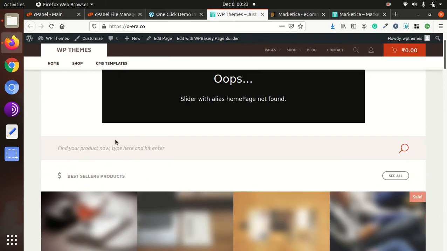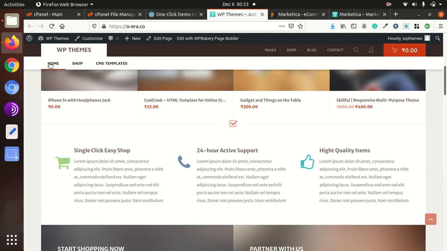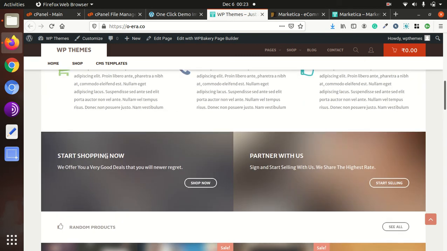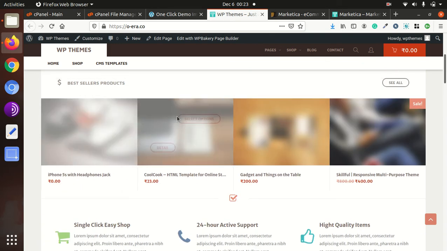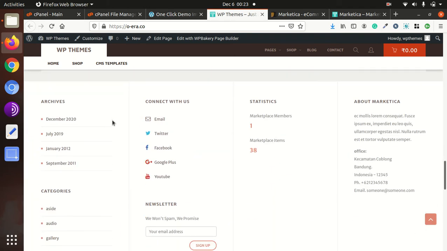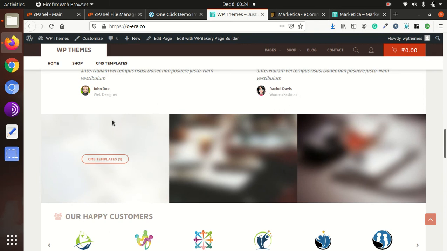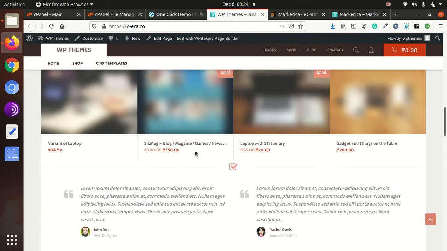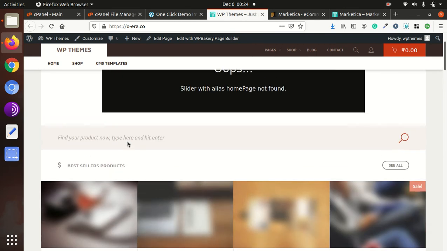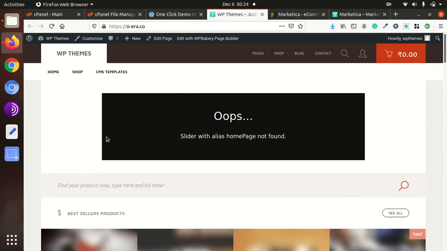So except the slider, everything seems to be here, and the original image has not been given in the demo content, so only placeholder images are here. Definitely we need to upload our own images. After all, we are making our own site, not a demo site, so you have to collect and put your own images along with the text content.